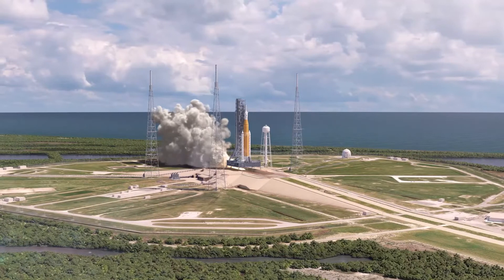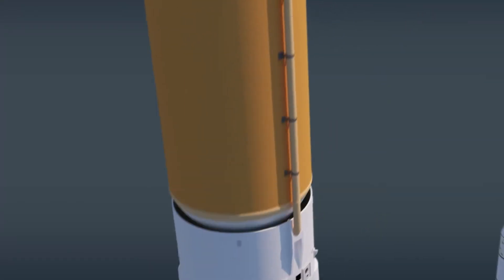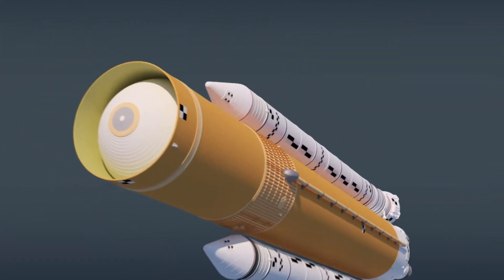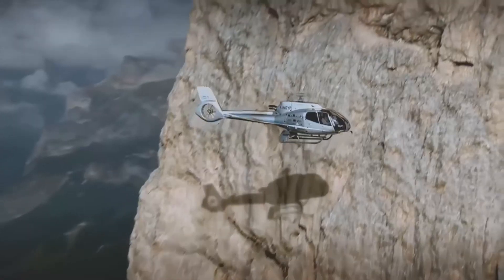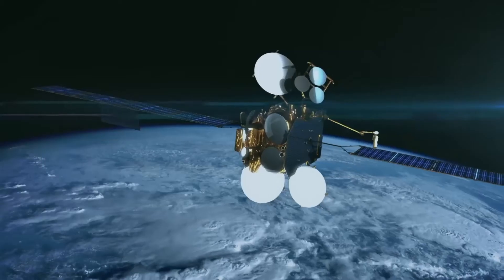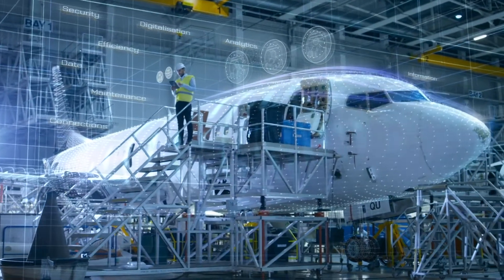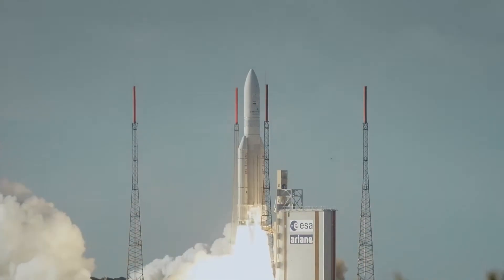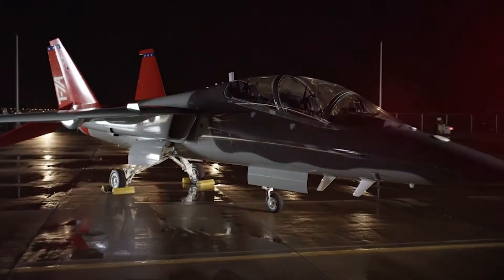From aircraft to spacecraft, the aeronautics industry is embracing digital tools to improve quality and efficiency. But how is this industry, known for long product lead times and manufacturing backlogs, embracing digital operations to transform workflows, increase efficiency and quicken development? And how are they utilizing augmented reality and virtual reality technology? Find out now in this episode of Mechanical Engineering Magazine's Special Report.